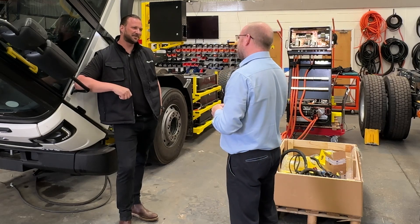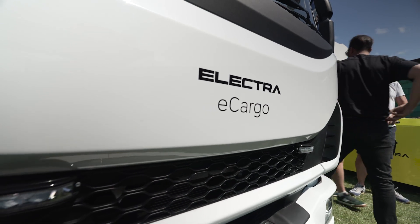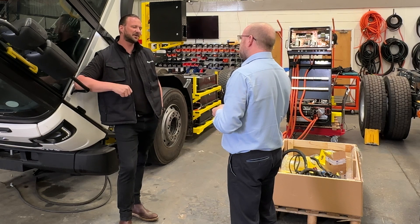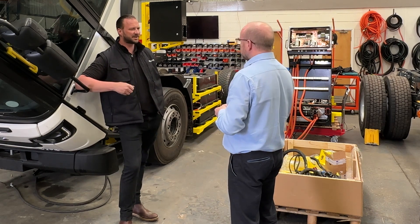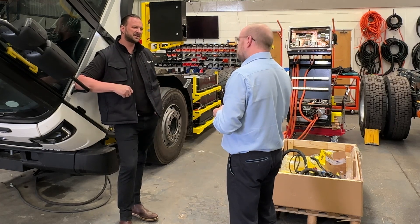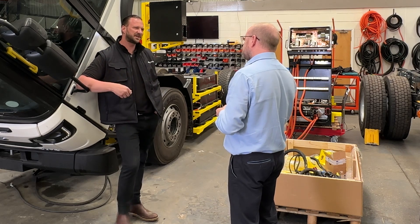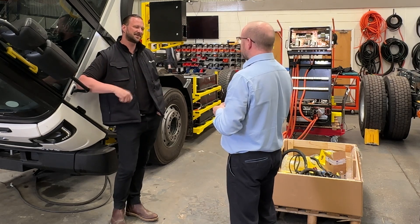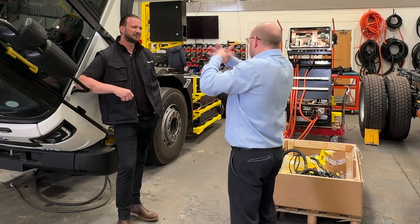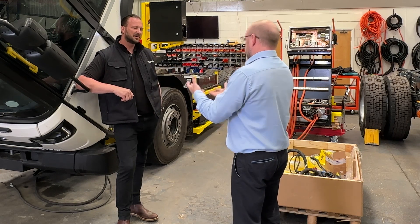To sum it up, we're a truck manufacturer based in the UK. We do it in a unique way — we're working with global OEMs and they supply us with a glider product. So trucks without engines, without diesel tanks, without exhaust, but with a warranty. So we're not just reverse engineering this. Everything you see here today we've worked with the OEM on. They even come with our chassis numbers stamped into some of the trucks.